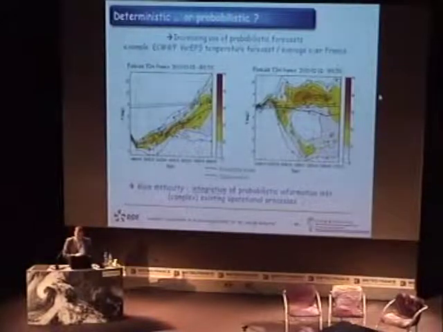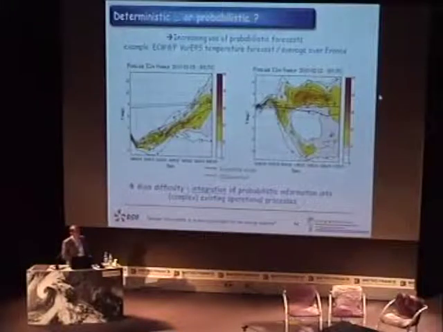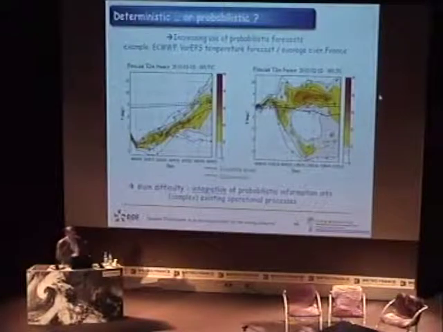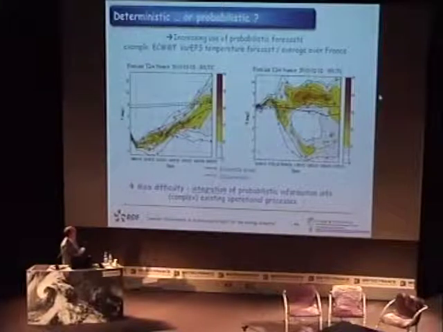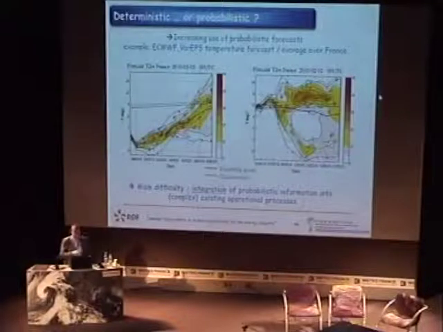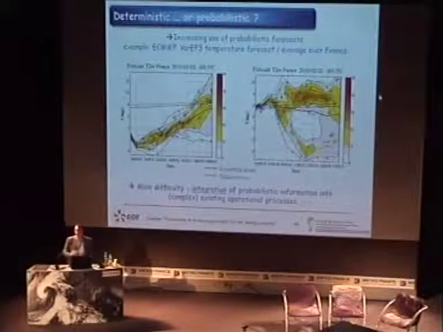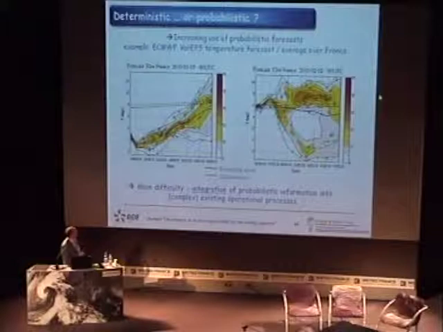This is just a short example I've already shown a number of times, but these are 2 forecasts from ECMWF from the ensemble prediction system. You have the temperature there, and the colors are for the percentage of the 51 members forecasting a given temperature. The red one is the ensemble mean, and the green one is the observation. And you can see that in this case, if you take the ensemble mean as a single deterministic forecast, it's a nice forecast. The overall spread is very moderate.